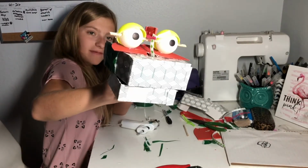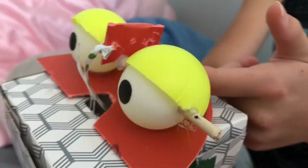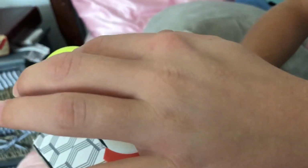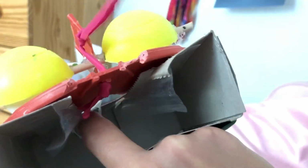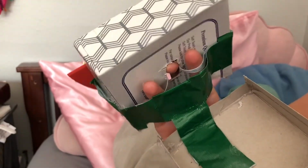Now it's done. Okay, so I'm gonna give you an up-close view on all the mechanisms. First, the eyes. And so there's this balloon, and it's tied to the back of this piece. And it's also tied down here in a little knot. This piece is connected to the dowel, and so is the eyelids. And so when I pull down on this string, it stretches the balloon, and when I release it, it goes back. I've got this connected, and this is all connected with duct tape.